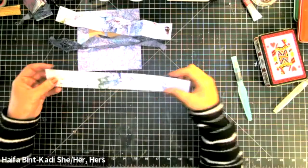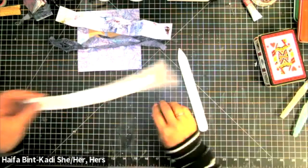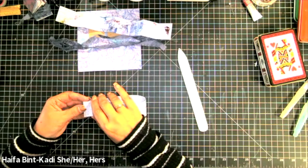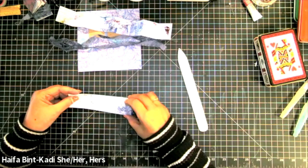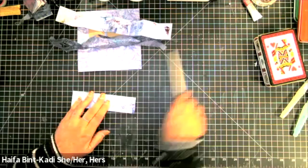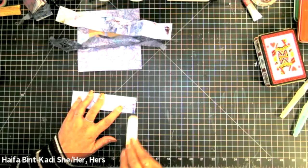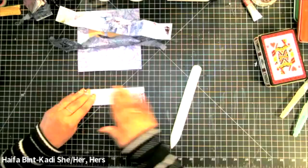Okay, so you're going to take your strip. You're going to first, oh, I've got my bone folder. You're going to first fold it in half. And this is why I said size is not the most important thing. Yours may be a different size. The important thing is that when you're folding, make sure that you're even. Make sure you're even on both sides. Take your bone folder, slide it down. Okay. And I'm just double checking. I'm making sure that I'm even. I seem to be even. One more press.